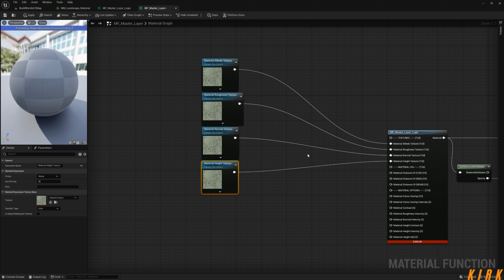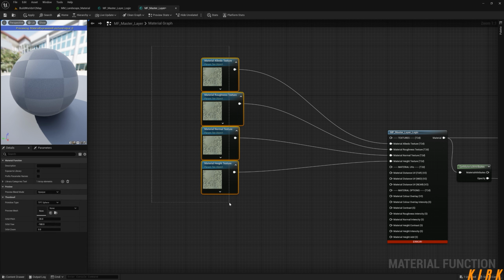What I want to do is to set a group up for these textures. Now these are going to be named retrospectively. So in the details panel here, we've got multiple values. You can't change the actual parameter names on a global scale, so it'll just say multiple values. You can change it if you want, but it's just not going to be good. In the group here, I want to assign a group. So I'm just going to start with material and then textures, like so. And now I've done that, all these four are in the same group.